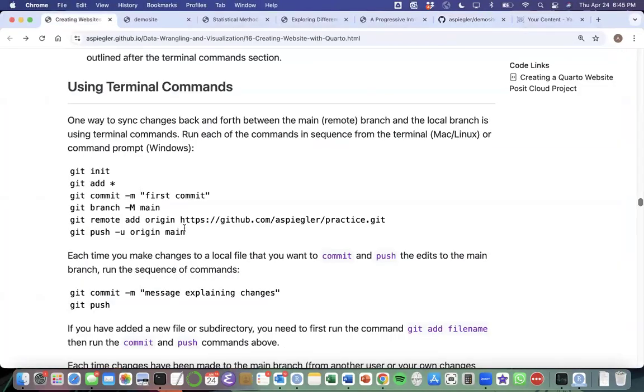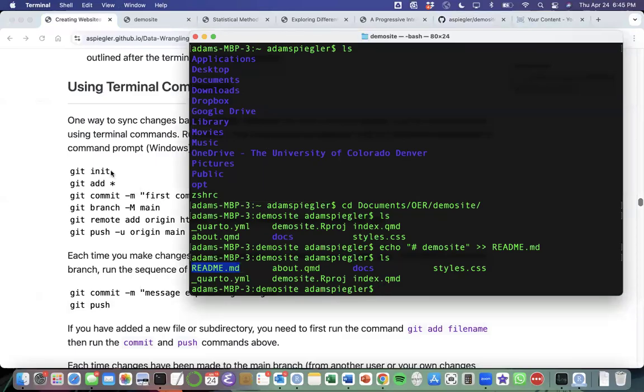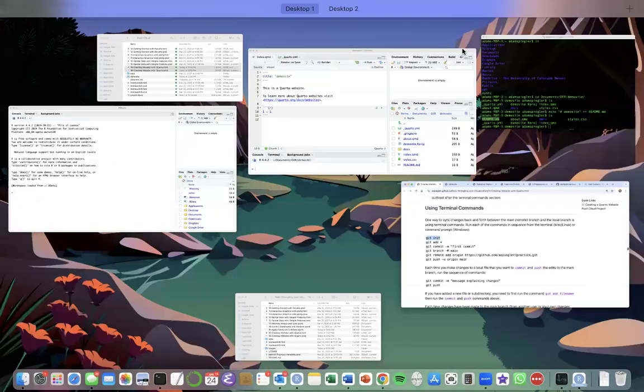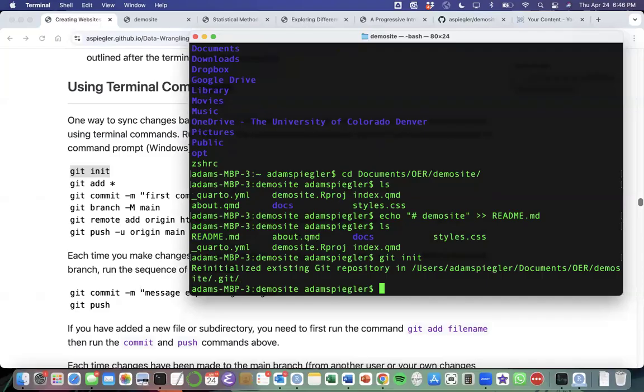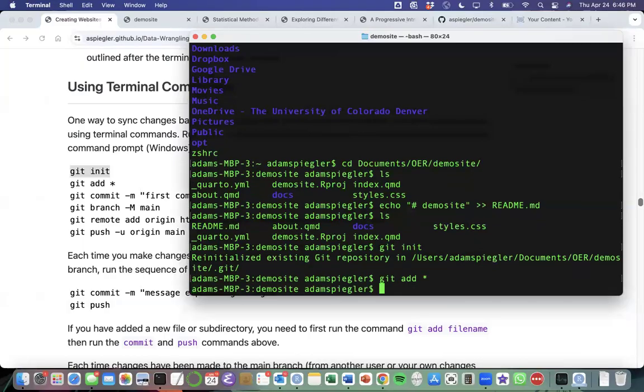But now what I want to do is enter these commands in the terminal. The first thing I want to do is initialize this as a GitHub directory. So I'm going to do git init, and that's going to initialize this as a GitHub website. This is saying it reinitialized an existing Git repo inside of here. Great. Now I want to go ahead and add all of the files. So I'm going to say git add, and by putting an asterisk here, this is going to add everything, and it's going to set up like a queue. It's not going to add these files right away to GitHub, but this is the first step: I need to add these files into the repository. So now it added these files into version control. These files are now under version control, but I haven't uploaded them into GitHub yet.